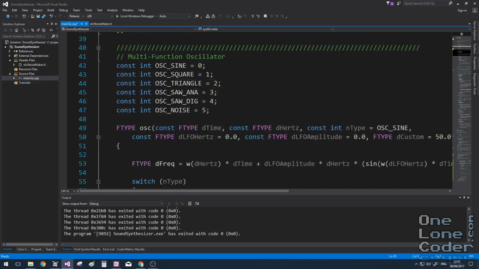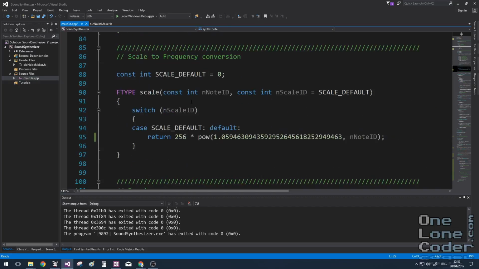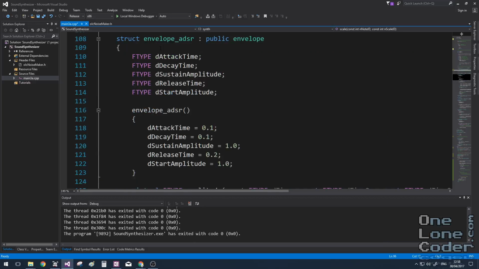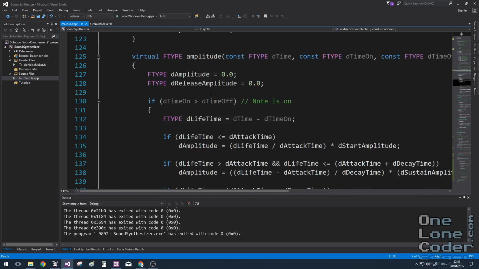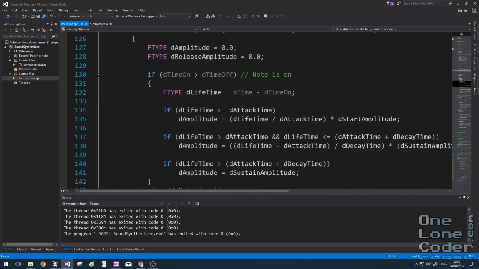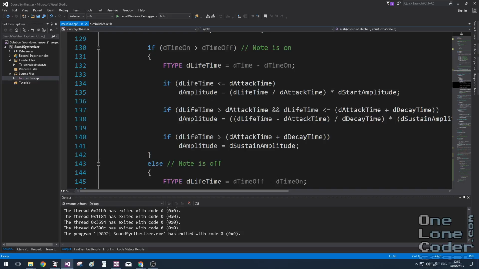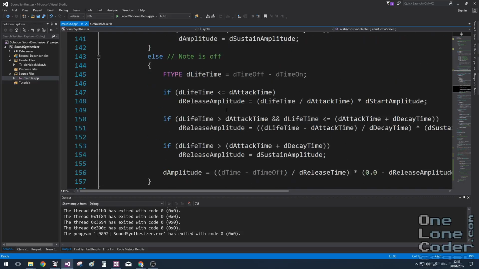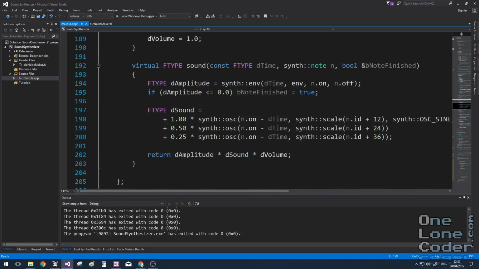You'll see the oscillator hasn't changed at all. And I've included a function called scale, which takes the note ID and translates it to a frequency. And this may look silly, but it's exactly the same as we had before. I've refined the envelope structure a little bit. It has exactly the same variables and operates in exactly the same way as before. But there were a few glitches, for example releasing the key whilst it was still in the attack phase. All of these bugs have been ironed out, but the principles are exactly the same as the first two videos. It's just tidier code. The only thing that's changed now about our instrument structure is the sound function takes the note instead of the frequency, and we use the scale to work out what the frequency should be.